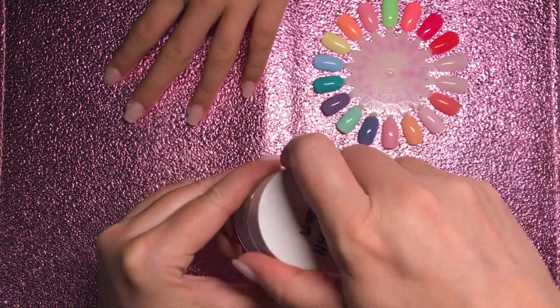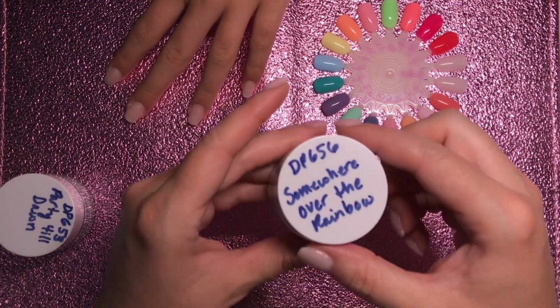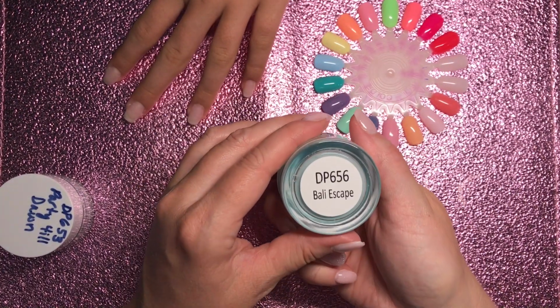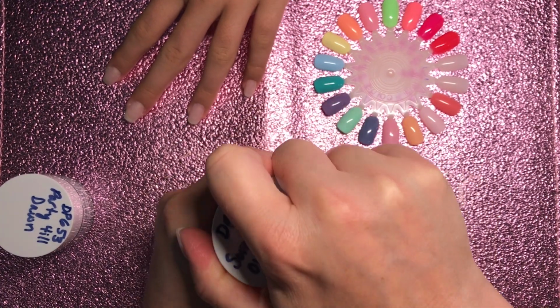It came out okay. It wasn't quite as green as we had hoped for, but you know, we still had fun mixing up our own dip color. And I'm sure that she'll use it again because she really loved it.